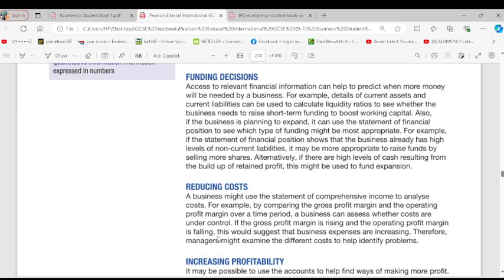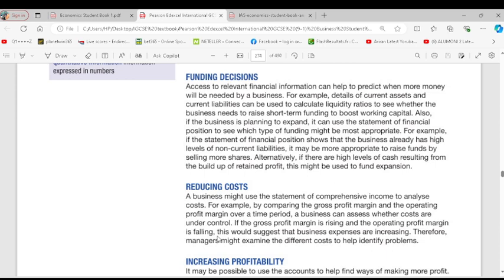For example, you'll be able to predict if the business will need money in the next few months or not. Like cash flow. If the business is going to need money in the next few months, you'll be able to plan ahead. In case there's no money coming through, you should be able to know if you have to take a short-term or long-term finance loan.